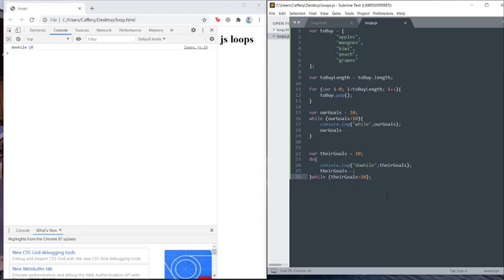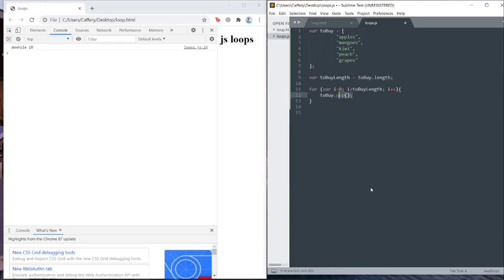Now the next loop we're going to learn, obviously the most important one, is for. That's the one you'll see most of the time, I guess, compared to the other two. Now the next one we're going to learn is a variation of the for loop. In ECMAScript 5, the for loop got upgraded to something called forEach. So let's take a look at that one.